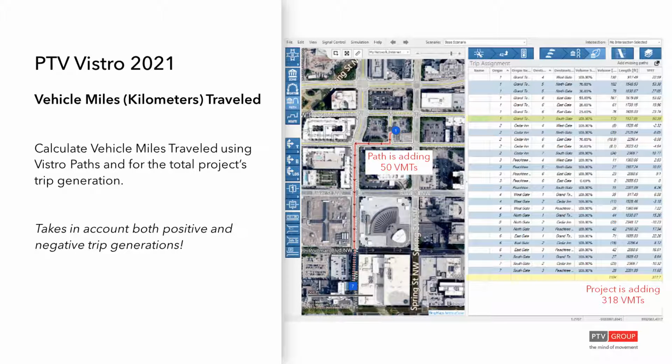This feature here is for vehicle miles traveled or kilometers traveled, depending on which units you use and where you are in the world. This is a trip generation tool. So if you use a path that is between the zone and a gate, you can now get the VMT, or the vehicle miles traveled, per path or total across the project. For the advanced intersections, maybe like a CFI or a U-turn, this could help you understand how much further somebody may have to drive to navigate through the intersection, and then you'll have this VMT metric to report.